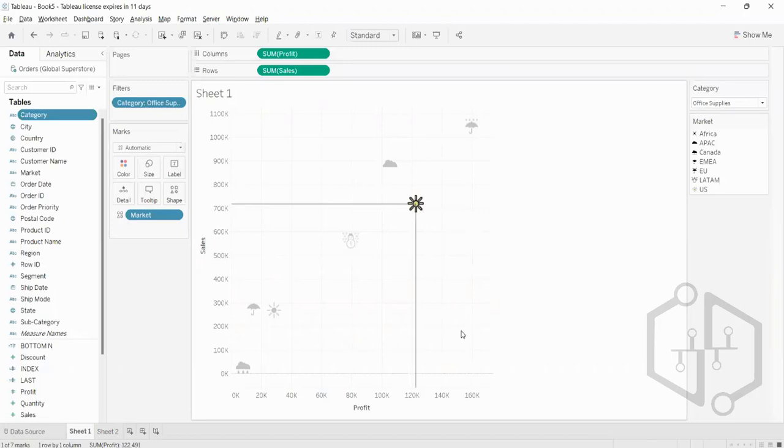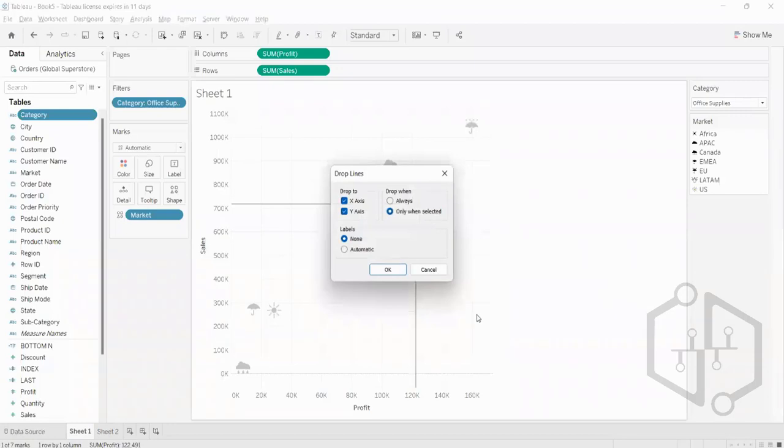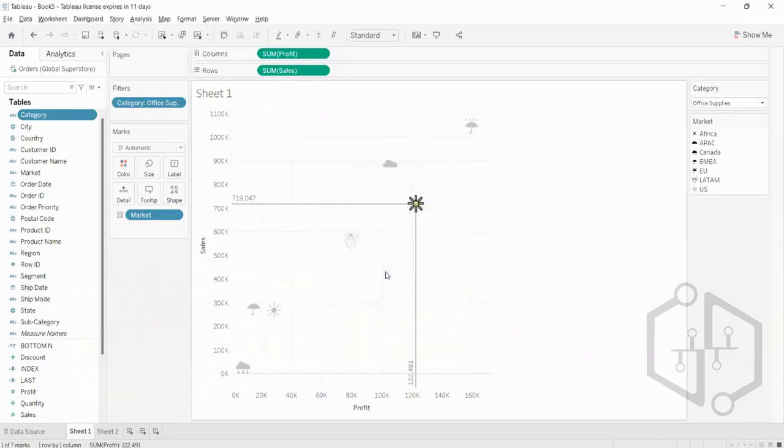Now you may say that this is cool, but I want to see the values as well. Say for example, somehow these hover values are not coming. So I want to see the values in the drop lines. For that, what do you do? You go over here to drop lines and you do an edit, and in the labels you see none is there, do an automatic and okay.